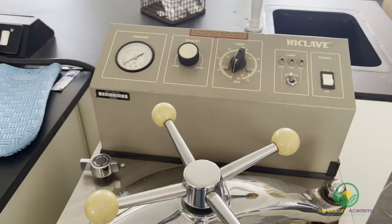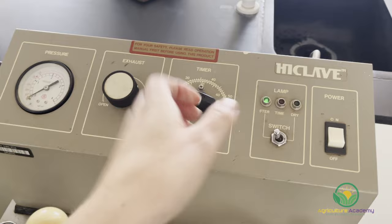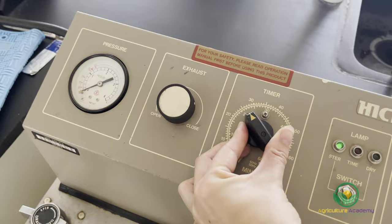We sterilized ours for 30 minutes at pressure. Once your medium is sterilized, leave it to cool and solidify. You can make up the media days, weeks, and even months in advance and keep it in the fridge for future use.